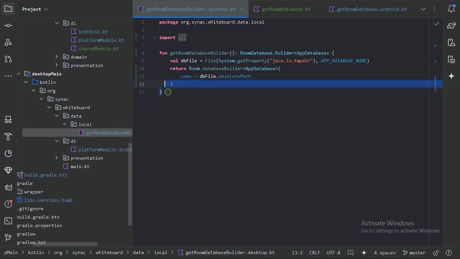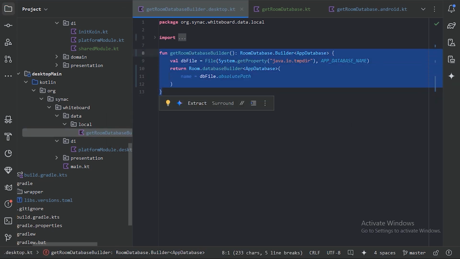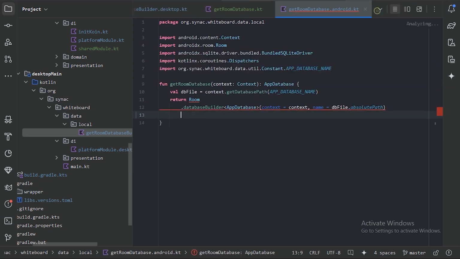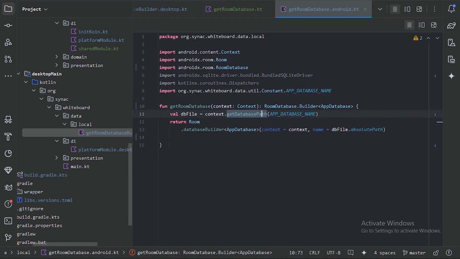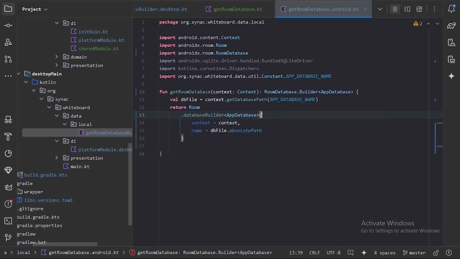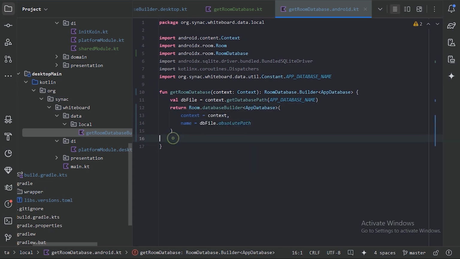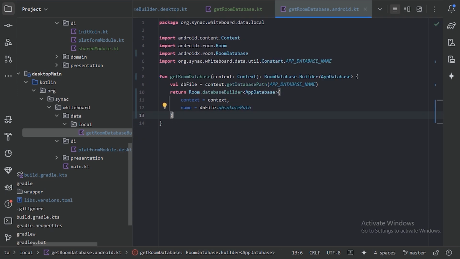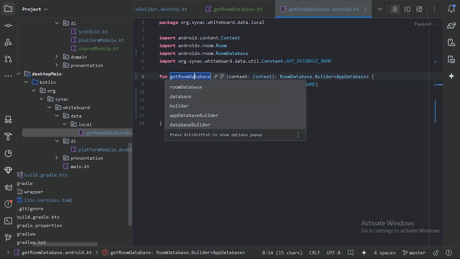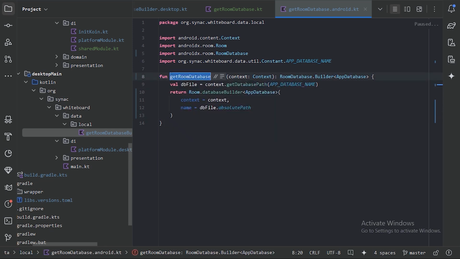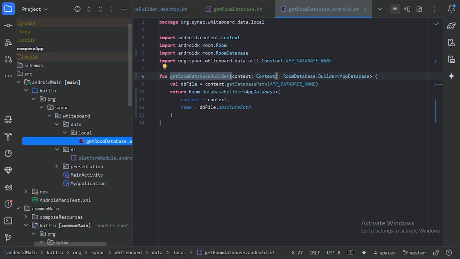So this will be our function for the desktop platform. And for Android, again we need to use this type for this function and put these two things on the separate line. And this will be the function for the Android platform. Again we need to update the name of this function to getRoomDatabaseBuilder, and also the file name.